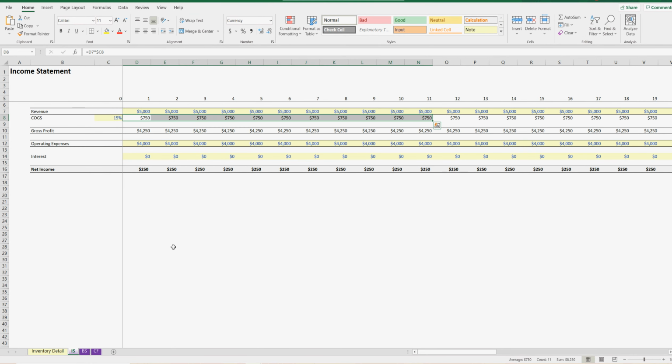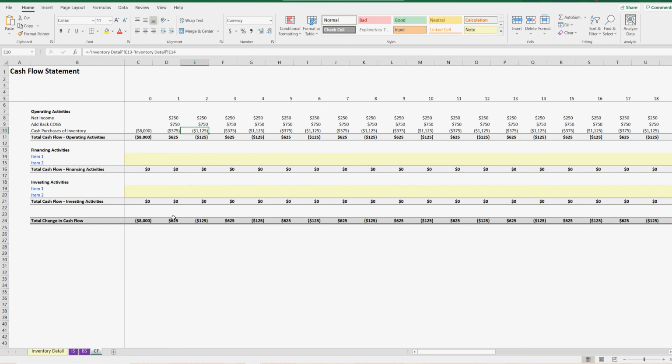And these are the main items. I just put a full income statement because you need to see how cost of goods sold goes through to affect net income and how that comes back off in the cash flow statement. You add back cost of goods sold, and then you reduce when the inventory is actually purchased to get your net change in cash.